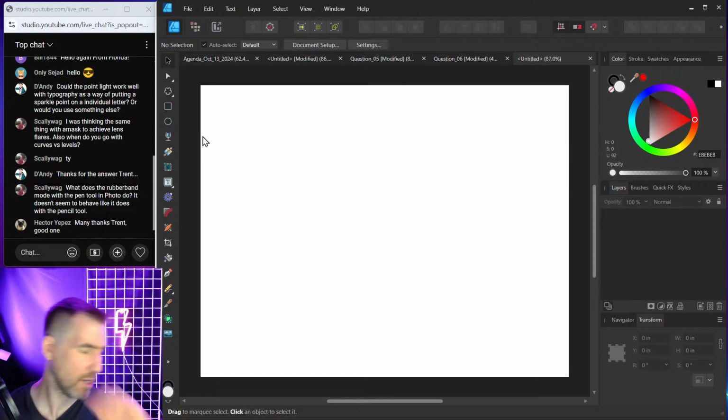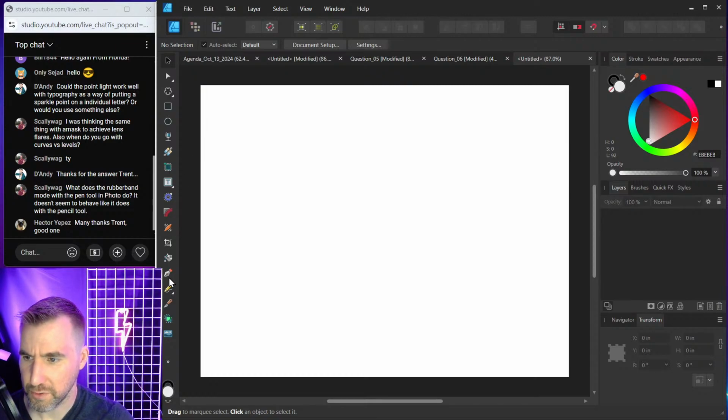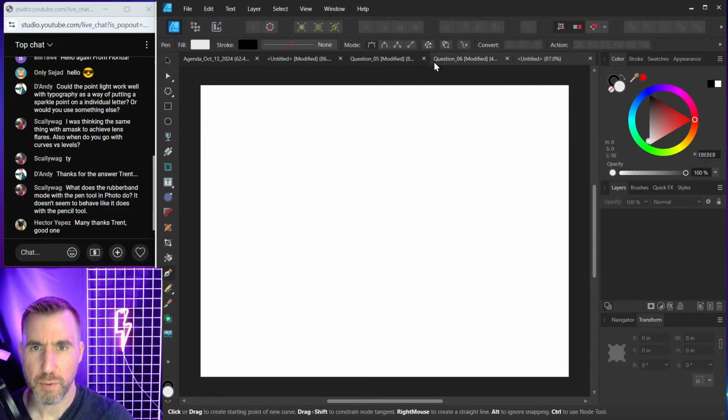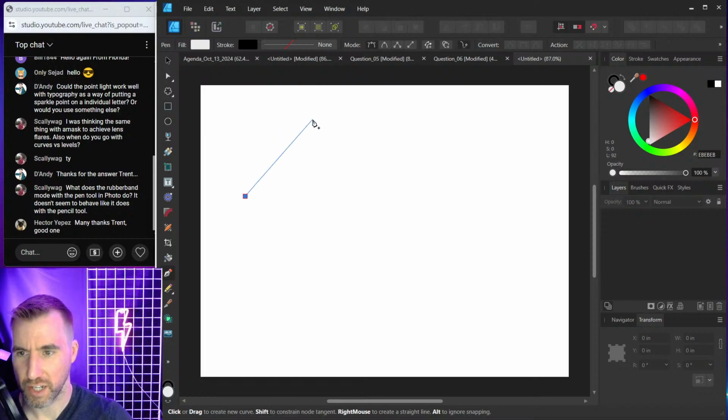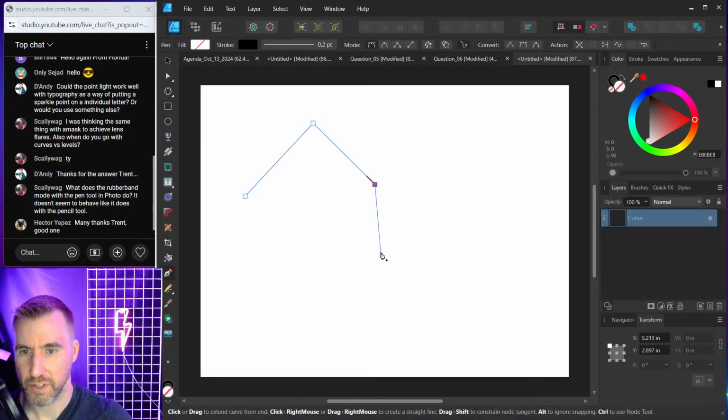So with the pen tool, the rubber band option, I think it just shows where you're going next. If I turn off the rubber band effect, it doesn't give me that preview. But if I turn it on, I can see where I'm going. So that's my interpretation of it.